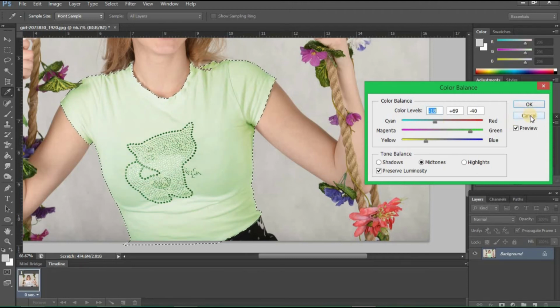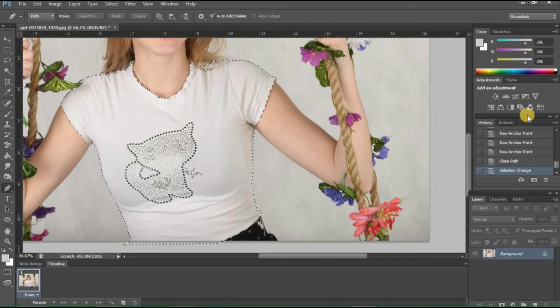That's how you can do it, and you can play around with the shadows and stuff like this. Go to highlights, make it red, something like this. Basically, yeah, it has become yellow. You can do anything like this, but I'll cancel this and I will show you one more interesting thing.